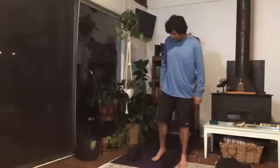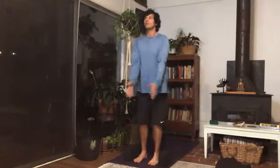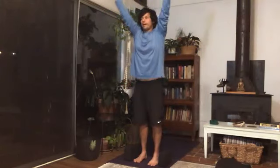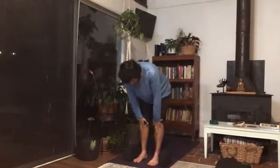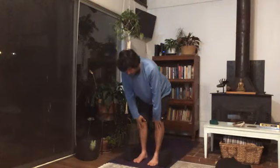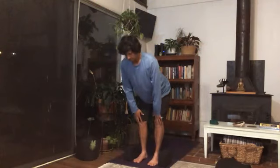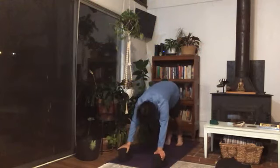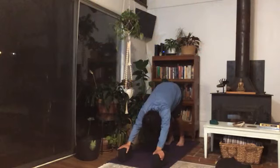All right, let's incorporate a little bit of a sun salutation now. Nice and easy movement here. So stepping to the front of our mat, we're going to inhale, lift the arms up to the sky. Exhale, bow. Just try to remain mindful of your spine in space. Inhale, flat back, really toning that spine. Exhale, let's step back, downward facing dog. Low back towards the tail, upper back towards the crown.